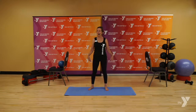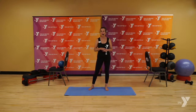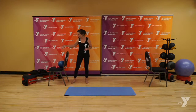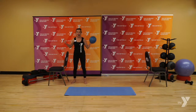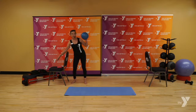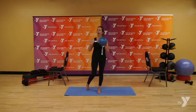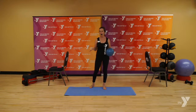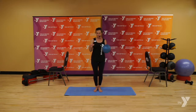We will also be coming down to the mat to do some mat work. So grab yourself a mat, grab yourself a towel, or maybe you're in a carpeted area, that would be great. Today we will be using either light dumbbells or some sort of weight that you may have at home. I will also be using a ball today, one of those squishy balls. If you don't have one, that's okay. You can still do the exercises without the equipment. If you have a small squishy round pillow, you can use that to isolate a little bit.